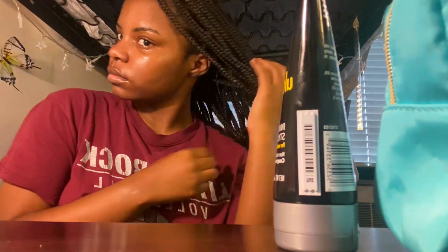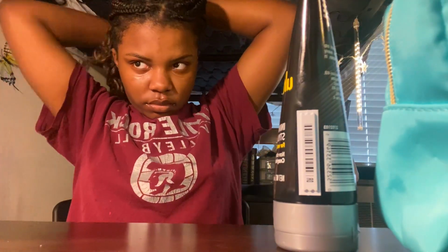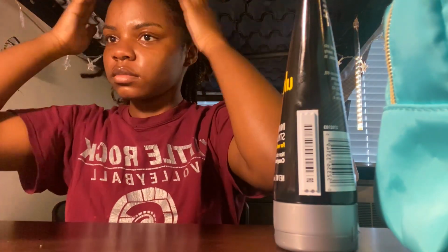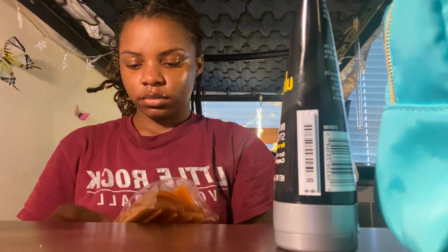As you can see, I am still very much so sleepy, and I'm picking up my mirror right now and doing my hair, doing my edges first. I actually made a list the night before of all the things that I needed to do. I really didn't talk that much though, because my roommate was right across from me, and it's early in the morning, and it was just gonna be weird. But basically I'm just getting ready to do my edges and wrap my hair up so that I can have that laid down and ready to go when the time comes.